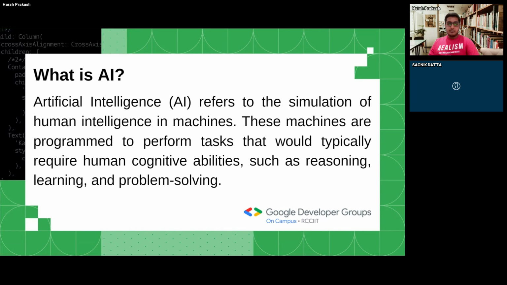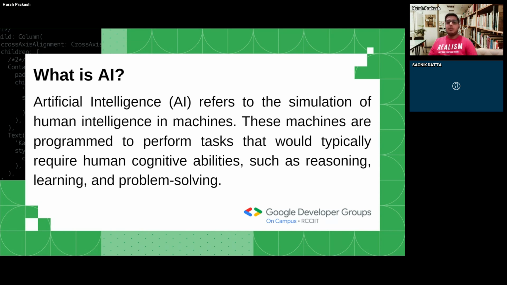These machines are programmed to perform various tasks that typically require human abilities such as reasoning, learning, and problem solving. AI models are trained in such a way that they can answer the questions you ask. They can do several tasks like generating images, generating songs, or giving you answers in paragraphs.